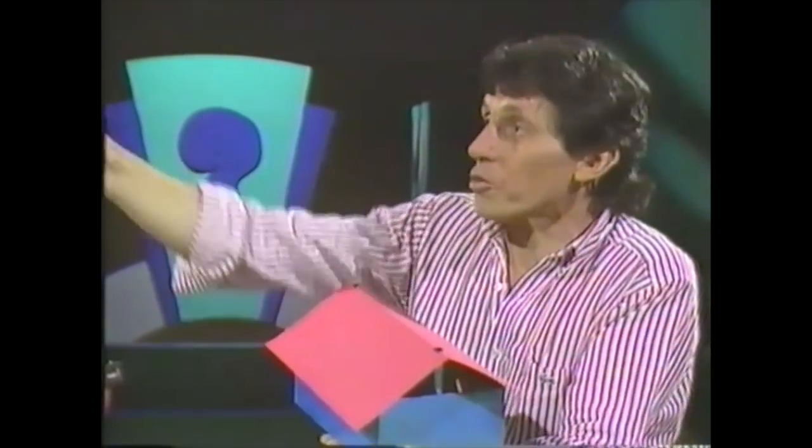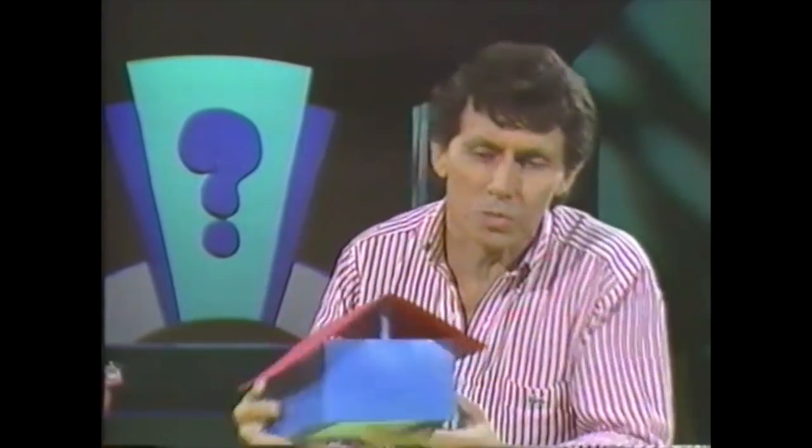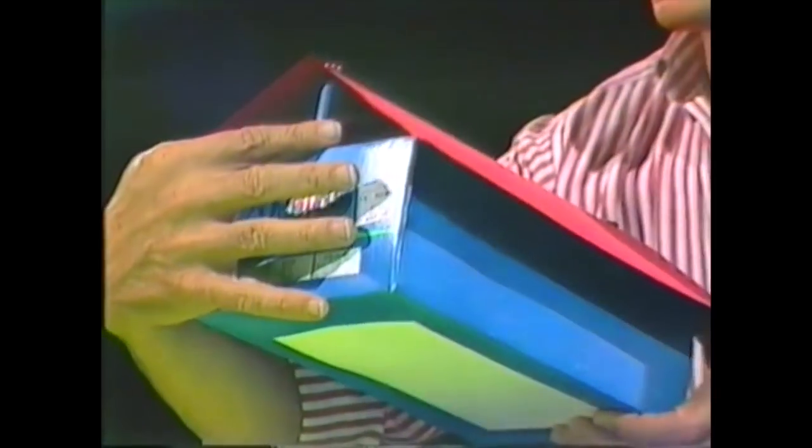The storm is about to hit. I'm not sure whether it's a cyclone or a hurricane, but a very strong wind is about to hit us from that direction there. Here's your house — well, it's actually a shoebox, as you can see, with a pen attached at this end and that end.